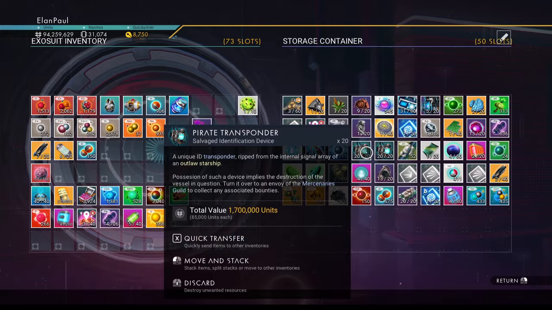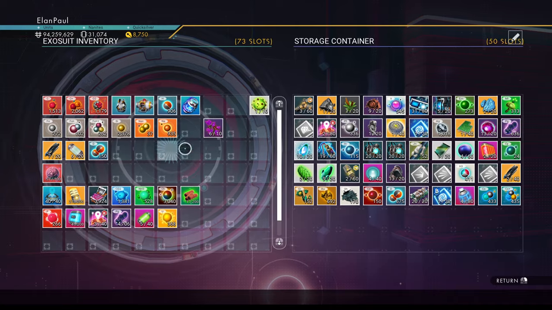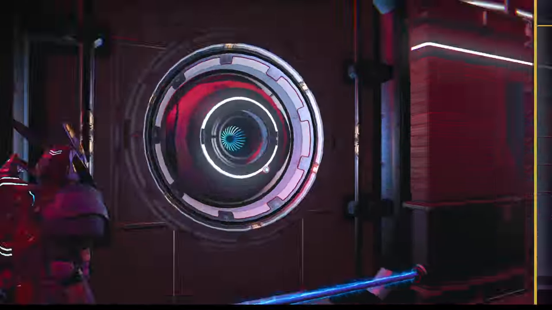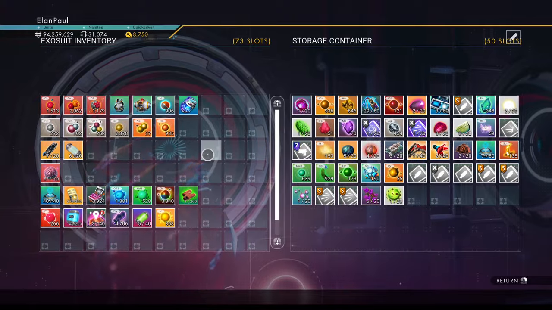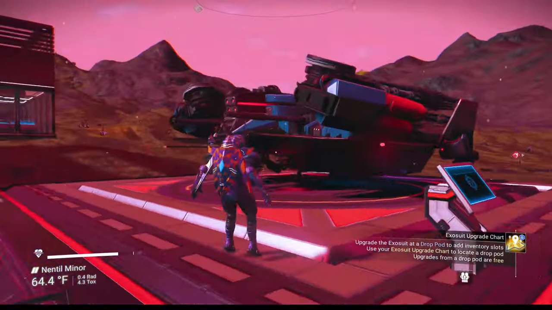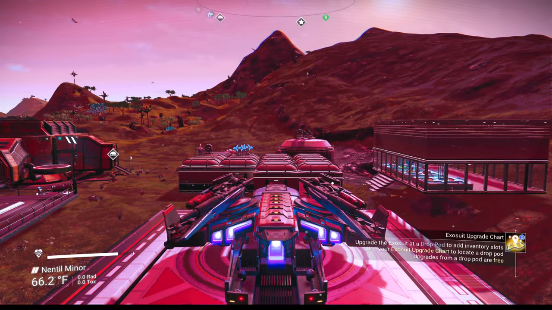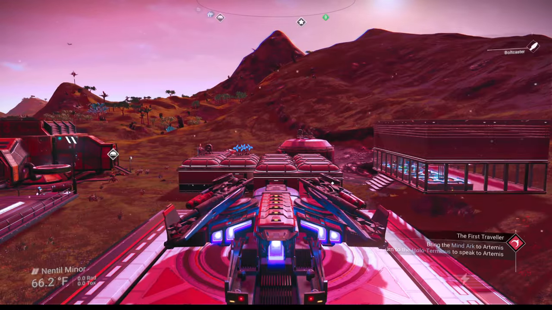Yep, there they are. See? Got 20 of them. 40 of them already. Can't put that in. Can't put that in. But we can put that in. Okay, so these go in here, and we're done. I like to keep everything organized somewhat. I'm going to have to build another cargo container here soon. And then one day I'll reorganize everything. Alright, so away we go. We need to bring the Mind Arc to Artemis.